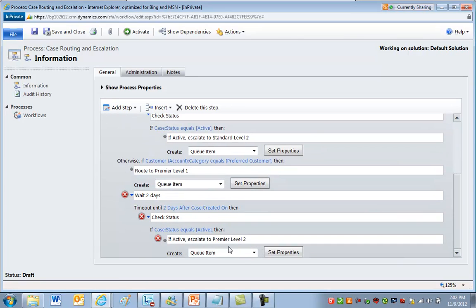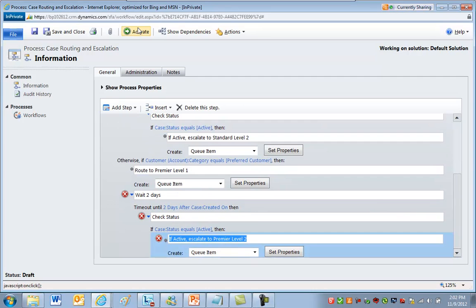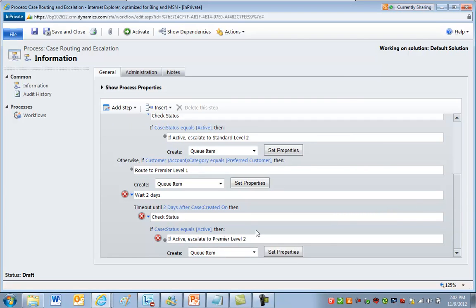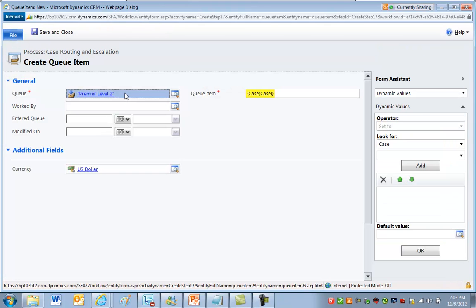Here's the point. Why this scary red X here? If I try to activate this process right now, it says there's errors in the process definition, and this is what you'd get. And I refer to this in the book, but I just wanted to go through this because it's probably not as obvious as it needs to be. Here's the issue. This case workflow has references to these queues, but queues cannot be part of a solution. What Dynamic CRM does is it picks up the fact that that queue is not there, so it puts this little quote thing in as a placeholder, but it won't let you activate the process until that queue is really there. So this is just a text string, so you can kind of see what's going on.